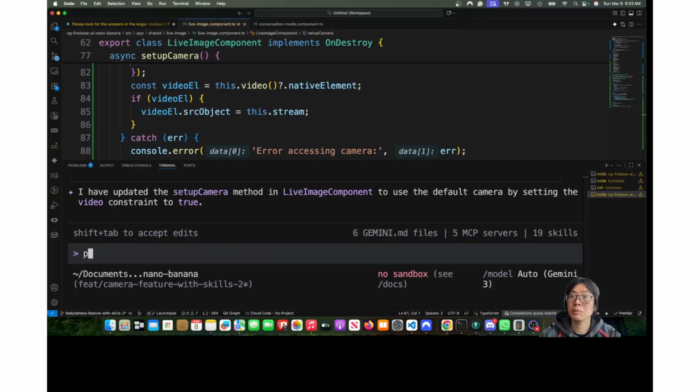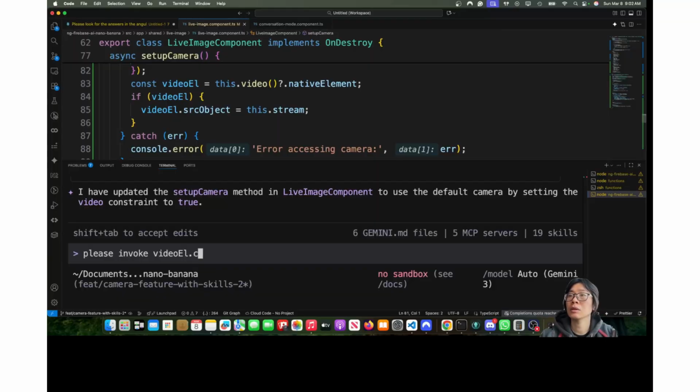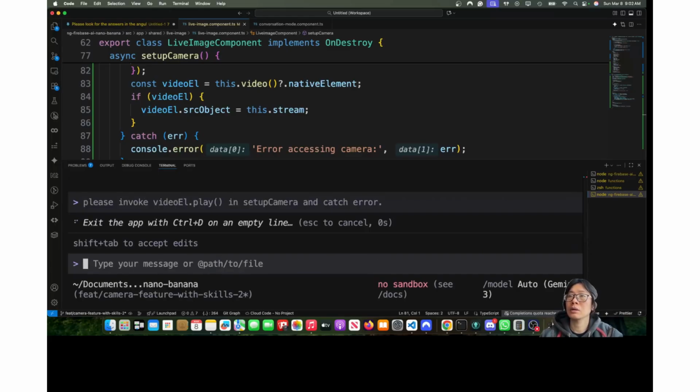And please evoke a video el.play in set up a camera and try and catch error.